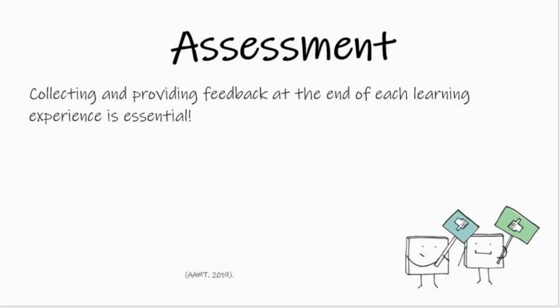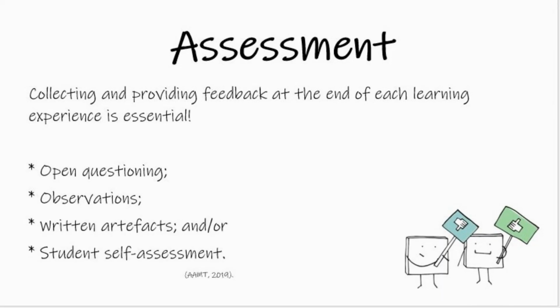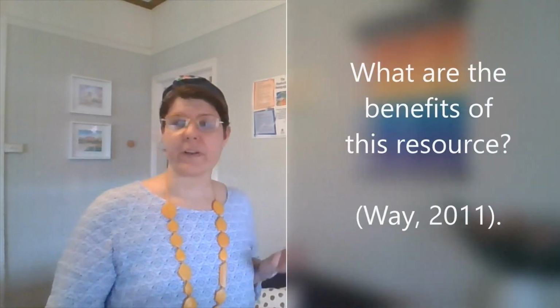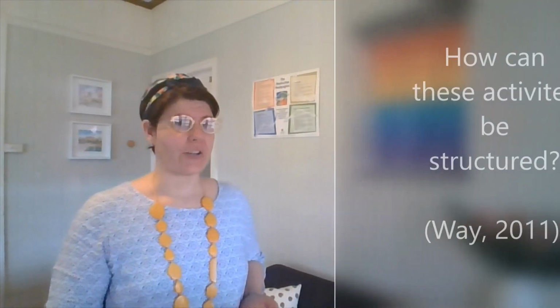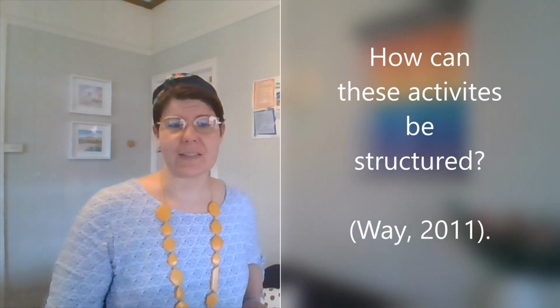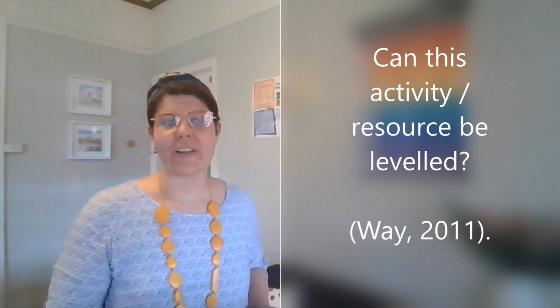Targeted formative assessment will verify the effectiveness of your teaching and the progression of your students' knowledge and skills. This can take the form of open questioning, observations, written artifacts, and student self-assessment. Effective assessment of spatial reasoning must include a range of individual and group work activities. So when considering your approach, ask yourself these questions. What are the benefits of using this particular resource? The children like playing with it, but will they learn anything, and what data will it provide to me? How can activities be structured to reinforce these ideas? And can this activity be levelled in some way to aid revision or extension?